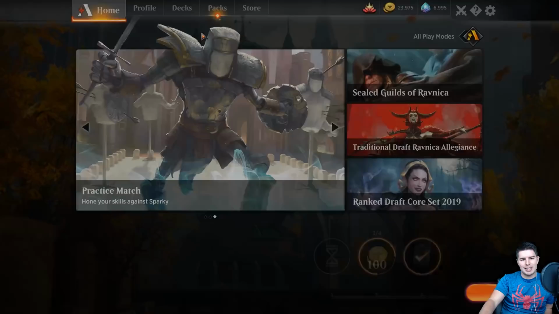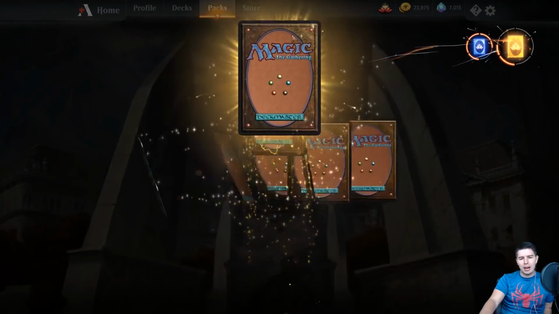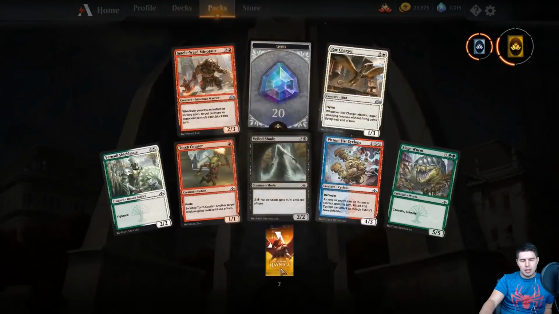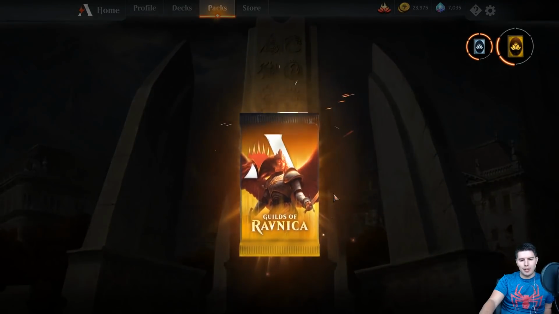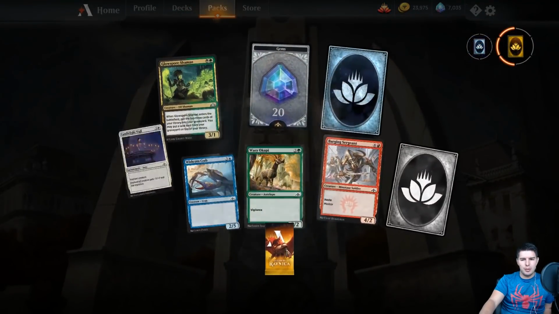All right, so claim prize. I think that I have everything from Guilds of Ravnica. Let me see. I think they are giving you any card that you don't have, so it looks like we have everything. Any wild cards? No wild cards.